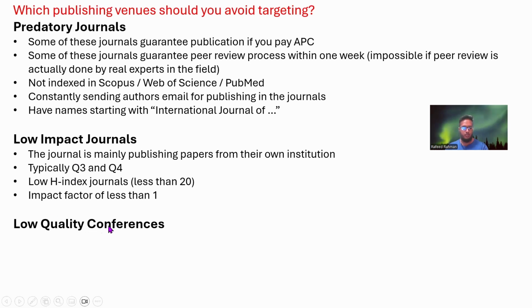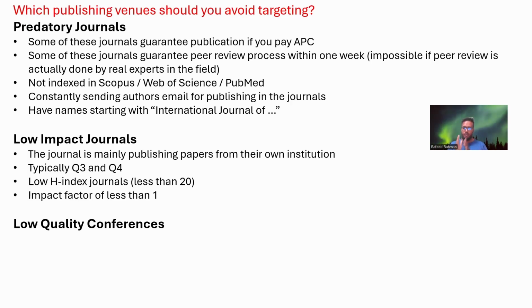So before I move on to low quality conferences, I also want to mention one thing. Suppose your original target was to publish in a very good journal, but for some reason you could not get your expected results, or maybe the big journals are not really thinking that your paper is very relevant or very recent or something like that. So basically, you have tried a lot, but you couldn't publish in the high impact journals. Then it is good to go to the low impact journals.